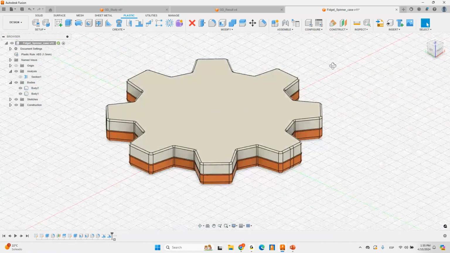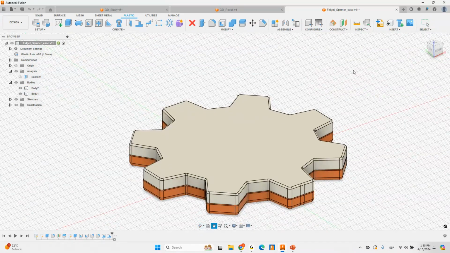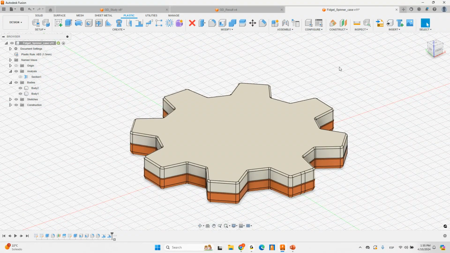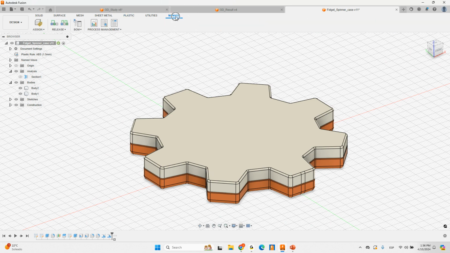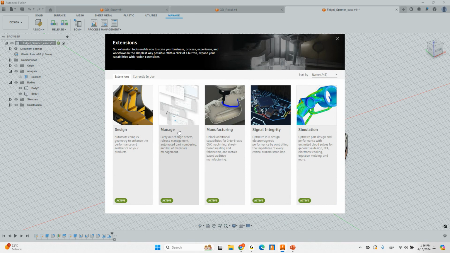Okay. And so now let's suppose I'm working in a very complex environment or a very complex company, and I want to keep record on my life cycle of my product. I want to define that this is supposed to be on review, or this is supposed to be on development, or this is out there already on production, or it's on the end of its life cycle. So to do that, I'm gonna use my manage extension, right? So this is the second one.